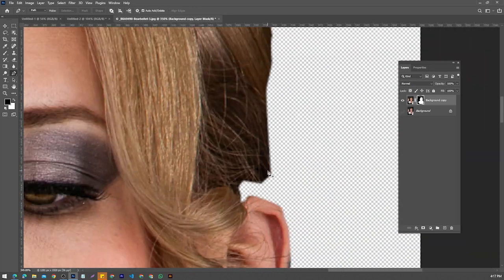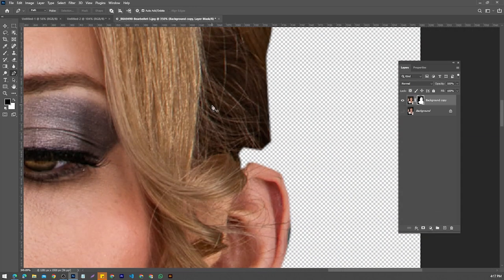Let's say I want to bring this part back. How can we do this? We have an idea about the layer mask. Make sure you have changed the color to white and go to the brush tool, then draw it.